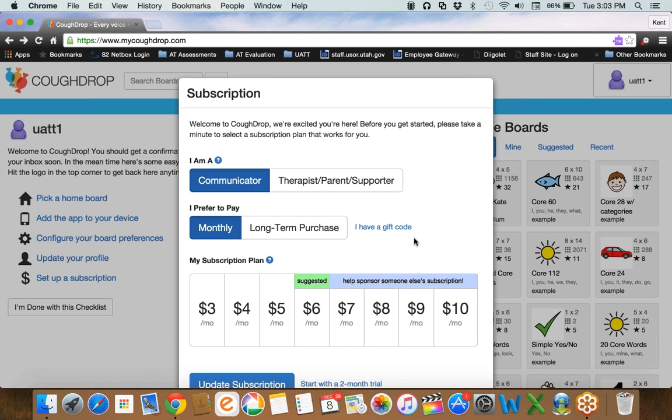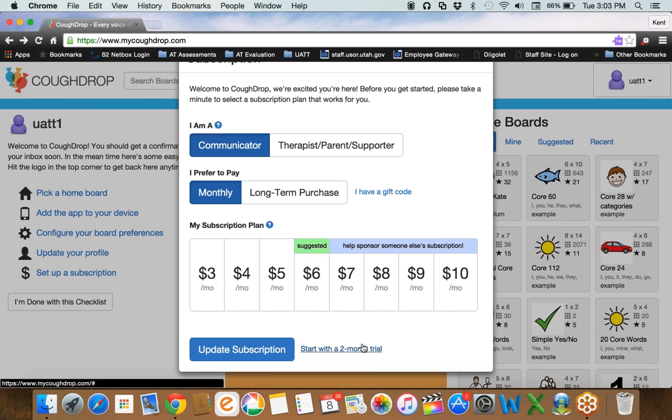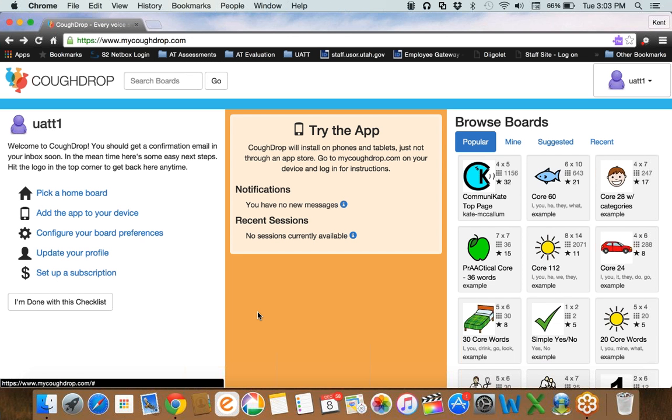So why do you call it CoughDrop? When you've been talking too long and your voice goes hoarse, throw a cough drop in your mouth so people can hear you better. So this is a cough drop for struggling communicators. I told that to somebody yesterday.